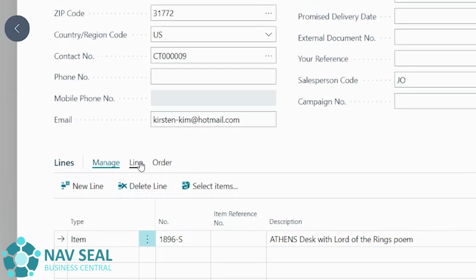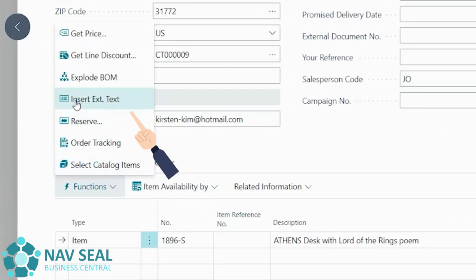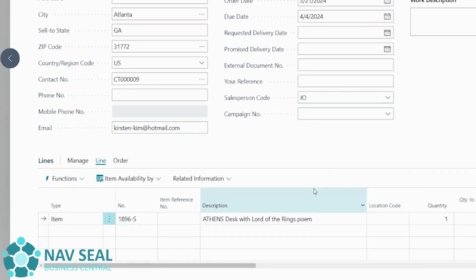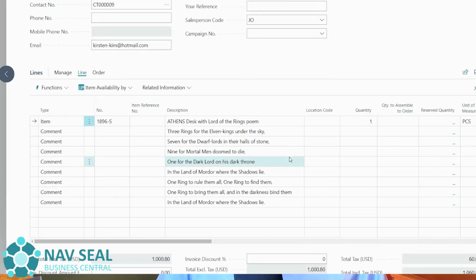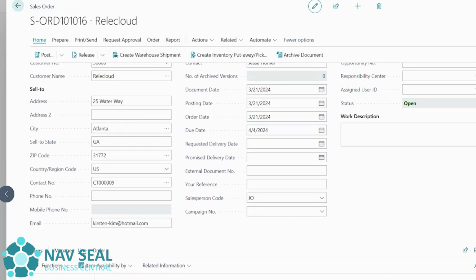Once we've done that, we'll go into line, functions, and we'll select insert extended text. Now, once we do that, you will notice that our nice extended text has been added. So we have the full poem right here on our sales order. You will notice that it was possible for us to add it because today is the 21st of March, as it's reported here from the document date.